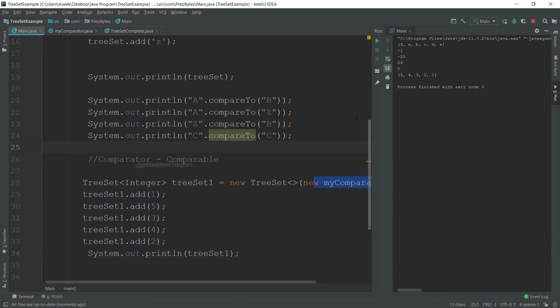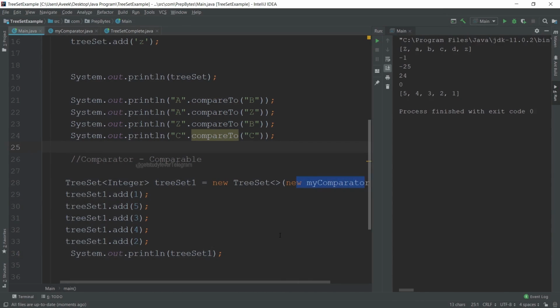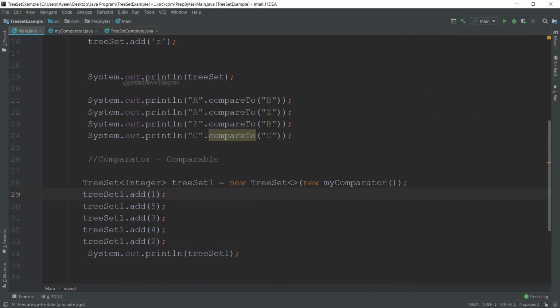When we are in default natural sorting order, we use comparable, but when we are in customized sorting order, we will use comparator. So as you can see, we get a reverse order, that is 5 4 3 2 1. So this is how you can implement your own customized sorting. You can do this for strings also. You can also do that for heterogeneous elements. Just take a string, take an integer, compare their ASCII values, and you will get heterogeneous objects too. You can try many things, because this is your logic. My work was to explain how the comparator interface is used. This is how the comparator interface is used.